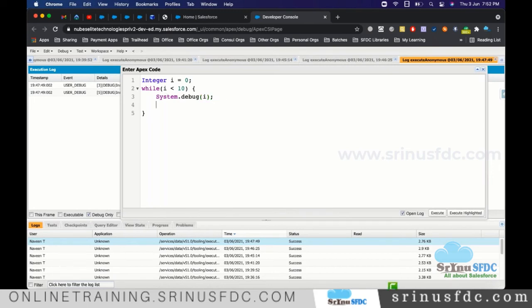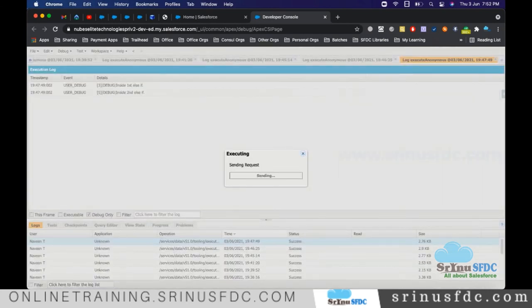Then I want to increment I value. If you miss this one, right? Let's say if you don't do this one, very, very dangerous. When you execute, system will try to execute infinite times. Practically infinite times, the system cannot execute. After a certain point of time, it will throw some exception. Exception means at runtime, while executing the code, whatever the error we get, we call that as exception. Okay, so it will give timeout exception. Okay, CPU time limit exceeded. Because infinite times there is no ending.